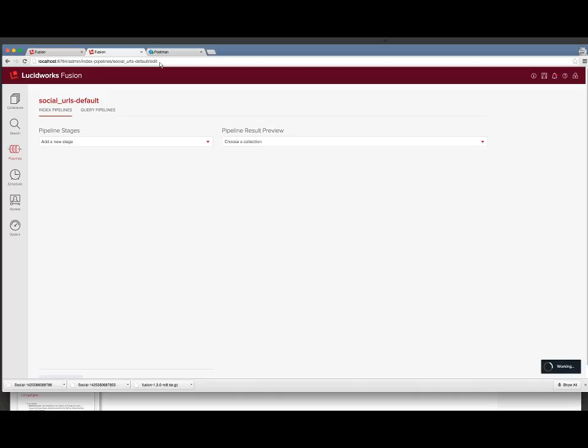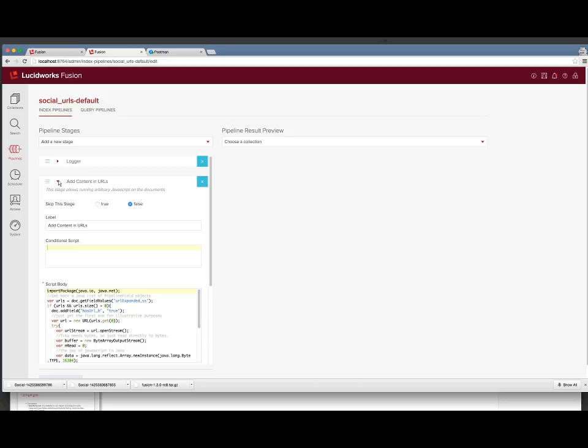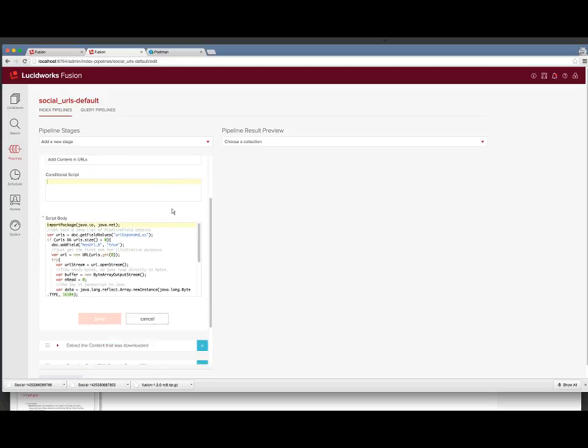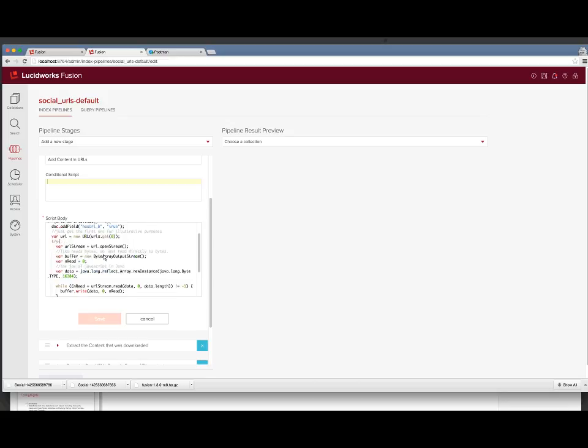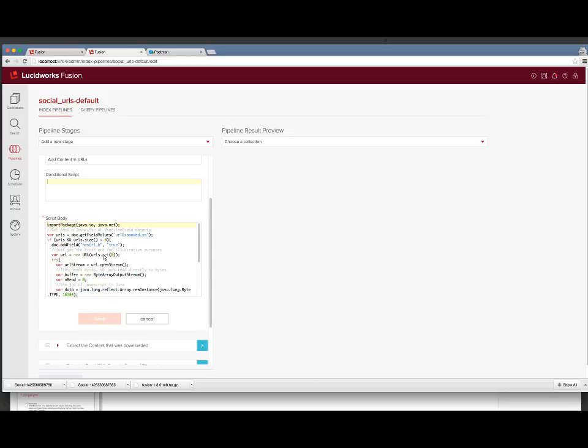And the meat of what I said I wanted to do was write a little bit of code that, anytime I see a URL coming in on a tweet, goes and fetches that data. With a little bit of work, I think it took me about a half hour, I wrote this little bit of JavaScript here. A little bit of Googling showed me the proper way to do this.